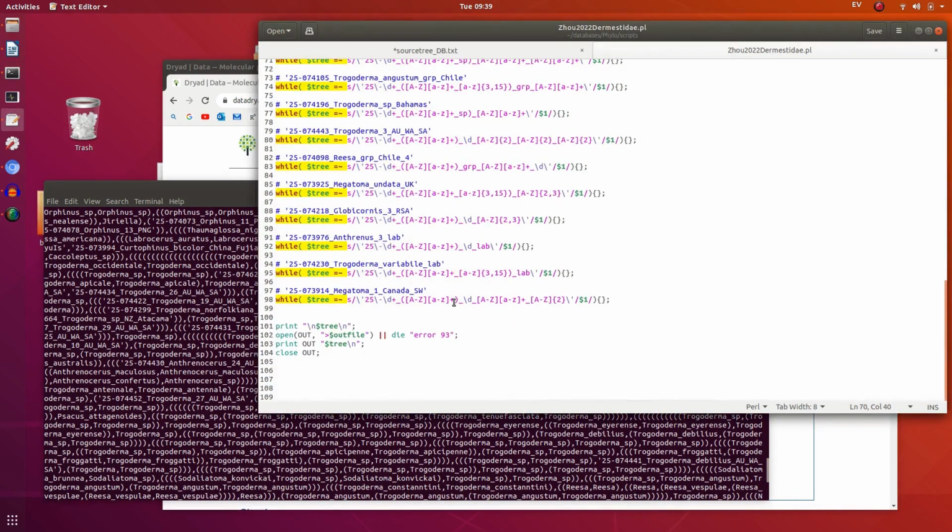So just progressively copy these over. We've got the code starting with 25, a genus name, then a number, in this case multiple, then we've got two uppercase, and two more cases of the same thing.